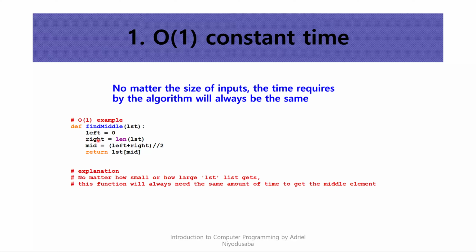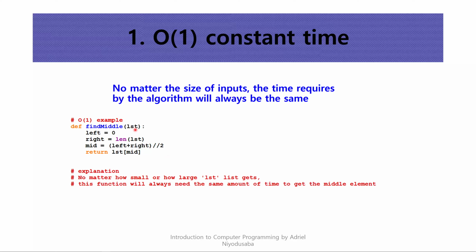Turns out we can get the right side of the list by simply finding its length, which is a constant time operation in Python, because of the way elements of a list are stored in memory one after another. So finding the length of a list is as easy as checking the position of the last one on the top of the list. And then once we know the length of the list, we can simply divide by 2, and that will give us the middle element. Then we can simply, in constant time, find the element at that position and return it. So these operations do not depend at all on the length of the list.